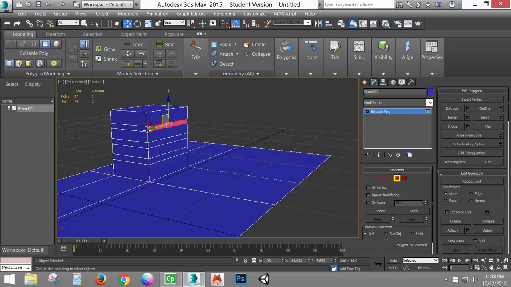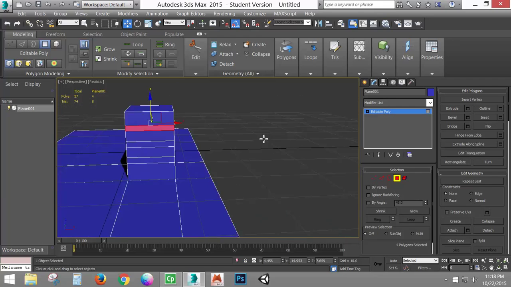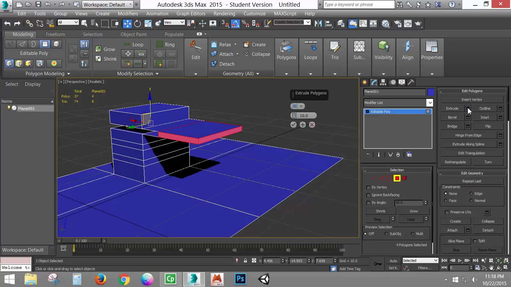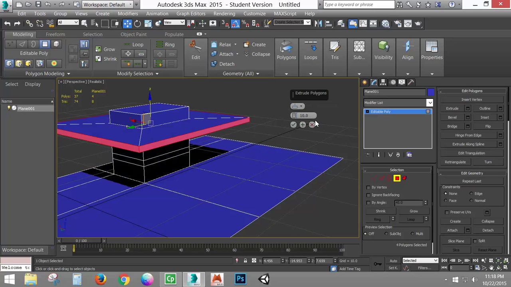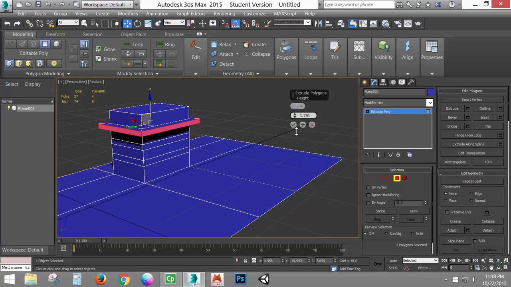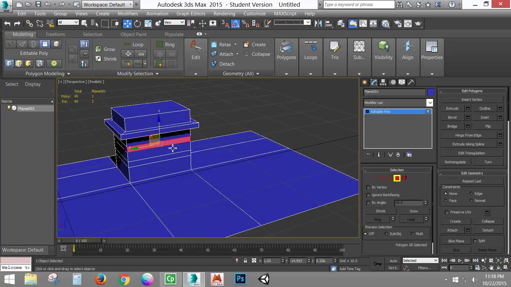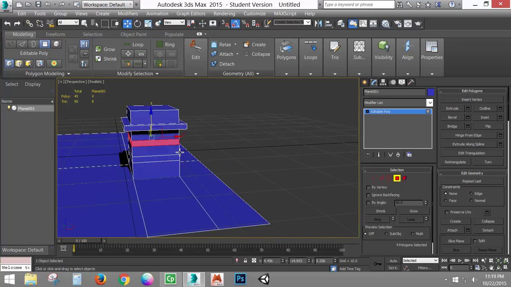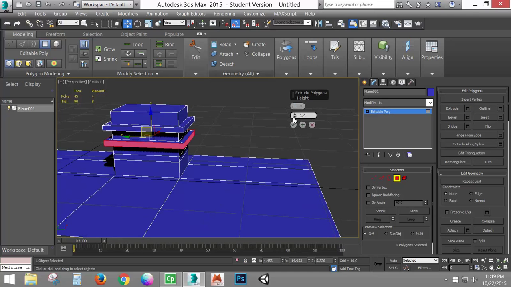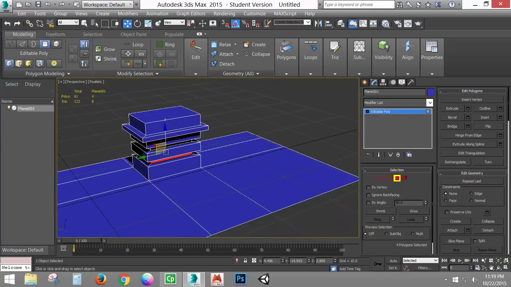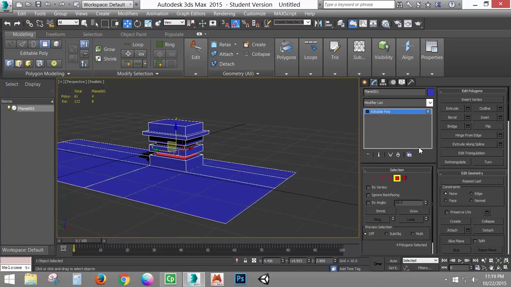In Polygon Mode, if I hold Shift, I can select all the polygons that go around those edge loops. I'm going to use Extrude by Local Normal. So I could extrude these all out together around the object doing that. Or I can select all the ones around and extrude inward with Local Normal. So just to give you an idea of some things we can do with Swift Loop.